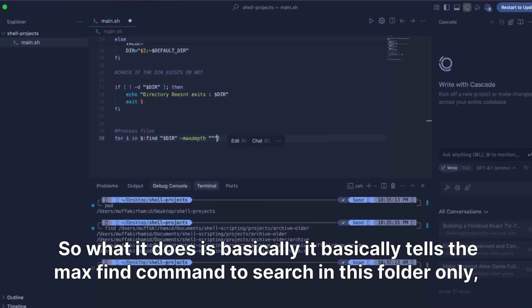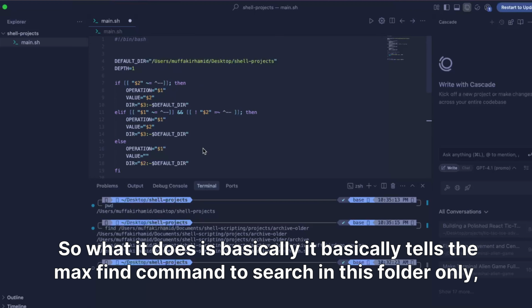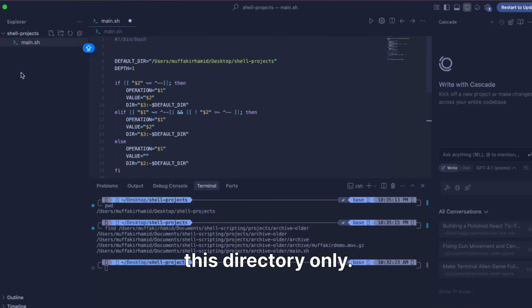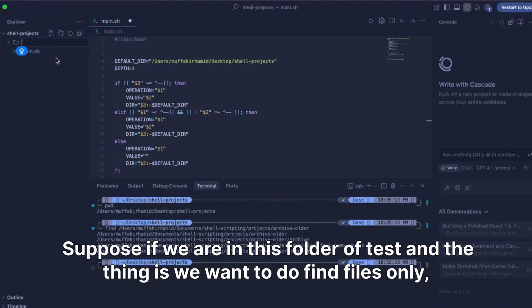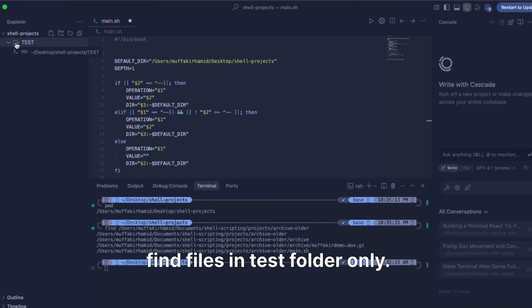What max depth does is it basically tells the find command to search in this directory only. Suppose we are in this folder of test, and we wanted to find files in the test folder only.